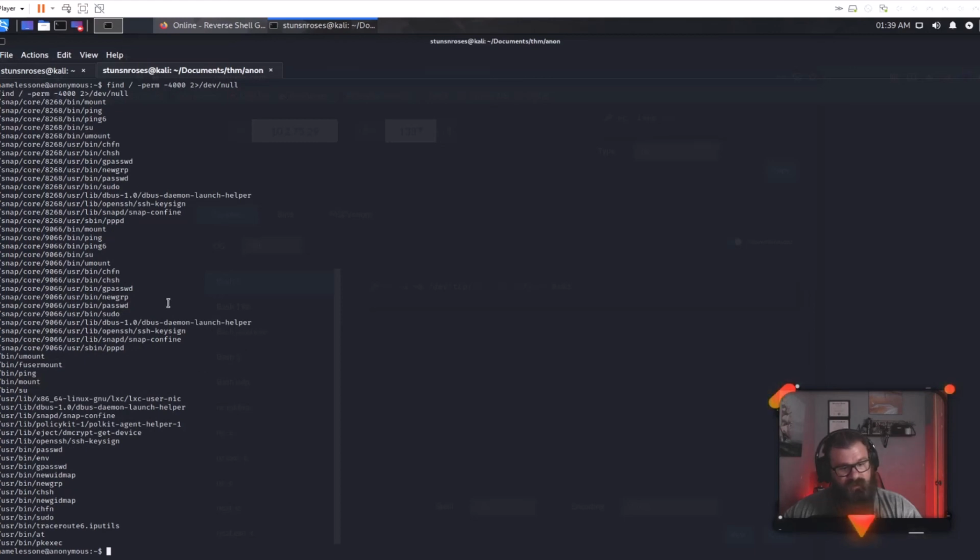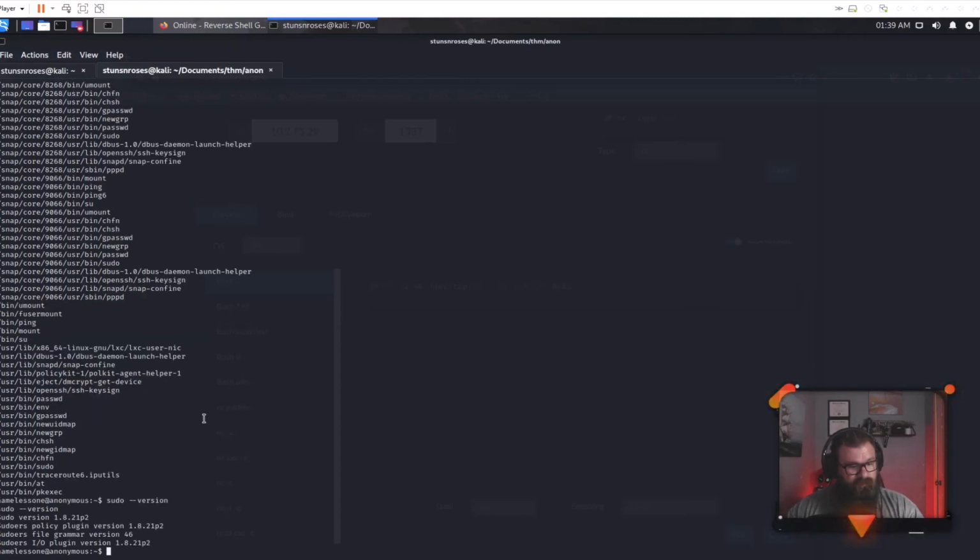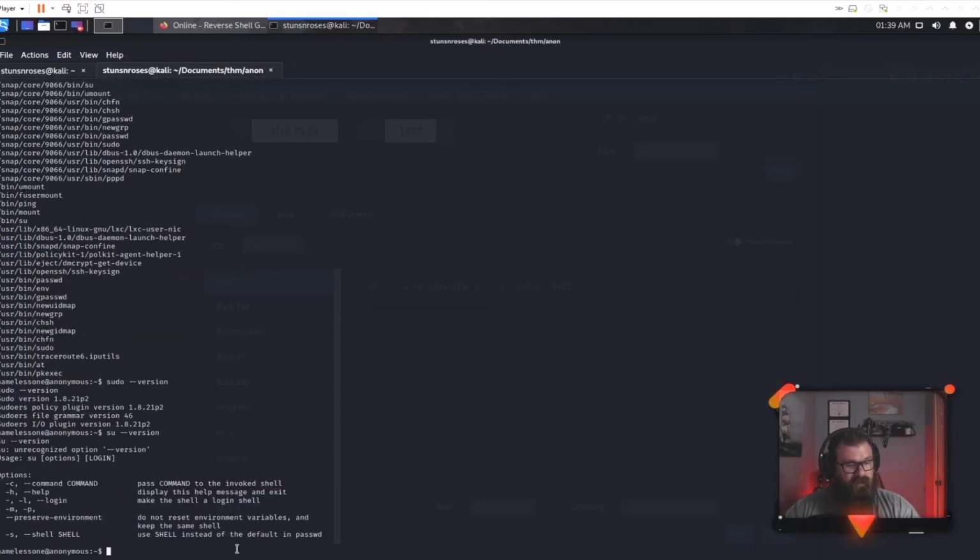One thing I also like to do is check out the sudo version, because some versions of sudo, or you can do sudo --version, actually have vulnerabilities. Like there's one where you can go sudo -u#-1, and then you get your privilege escalation that way.